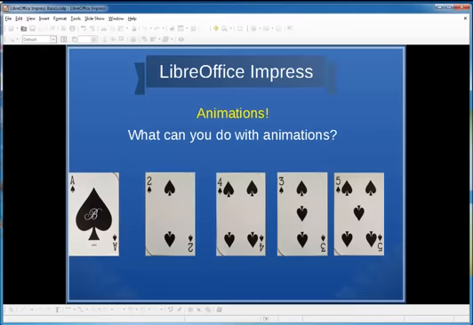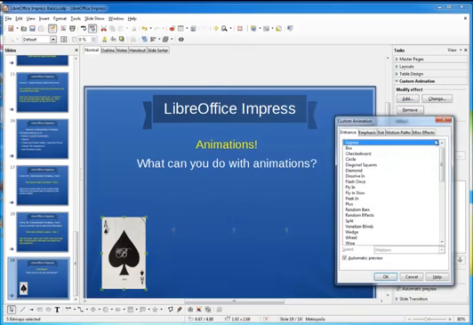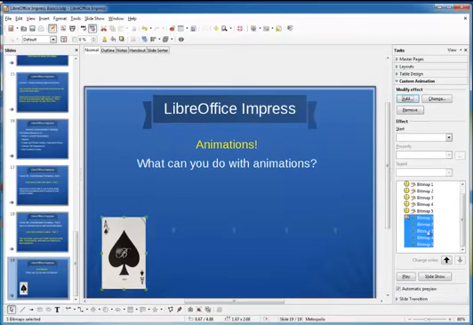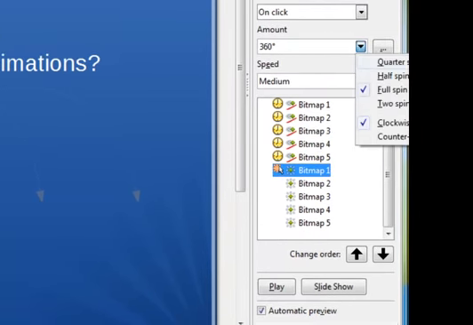Now, what I think would look even better is if we added a spin to each one of these. So let's go ahead and select all of them again, like so, and then we'll do Add, and then we'll go ahead and click Spin, which is under Emphasis. There's Spin, click OK, and now we've got another set of bitmaps over here. If you look at each one of these, you have the ability to choose the rotation. But rather than changing this, because I think I'm going to leave it at 360, you could, by the way, change it to quarter spin, half spin, or 2 spins, and then change it to counterclockwise if you wanted. I'm not going to fool with that.